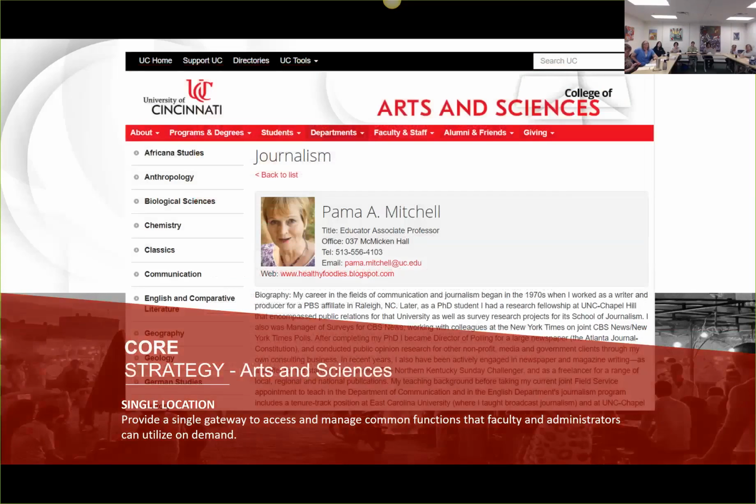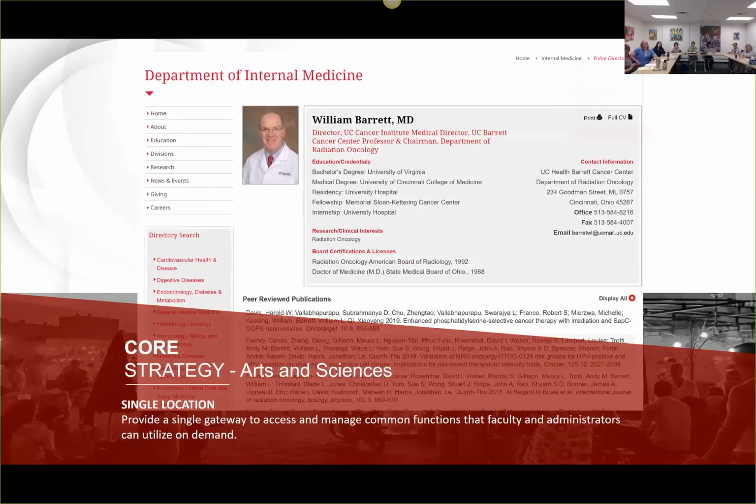Single source, just so you can see, this is a completely different college that's using the research directory to display their profile information. Because we're leveraging that same backend through APIs, it can look and be displayed in any way that you want. I didn't know that. This is the College of Medicine, so it's a different example of how they have chosen to display the information.